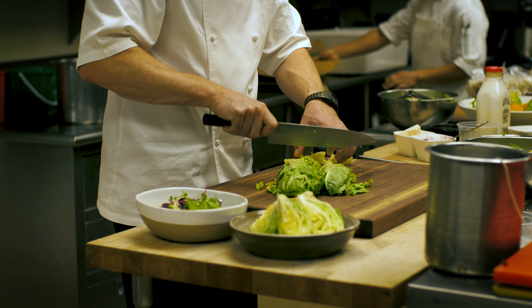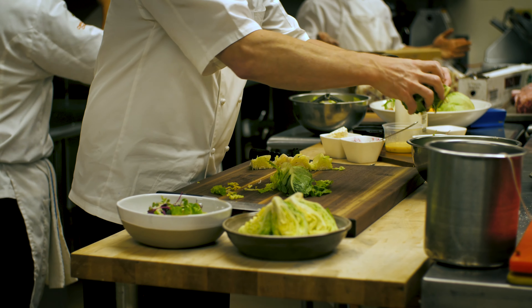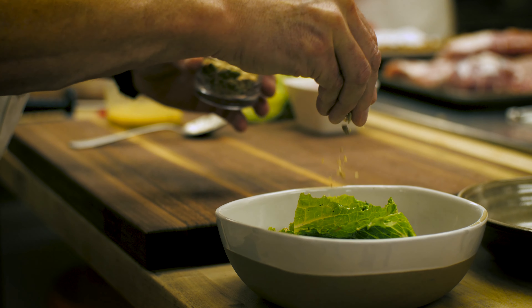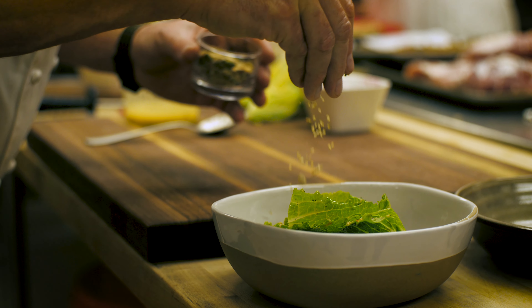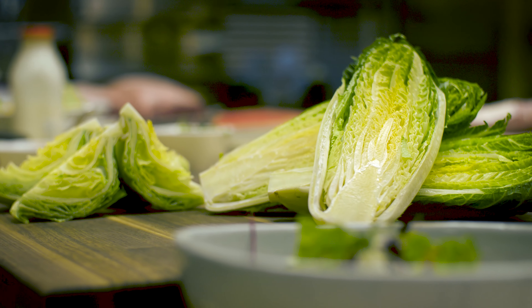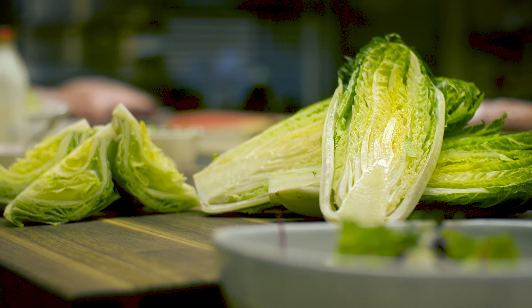Hitchcock Farms has been able to provide us with lettuce of the same size, same pack, overall same quality all throughout the year. With some other packers and producers, the romaine as well as the baby iceberg quality can really fluctuate. With Hitchcock, the heads of lettuce are basically the same all year — especially the jumbo romaine hearts we use quite a bit of here.